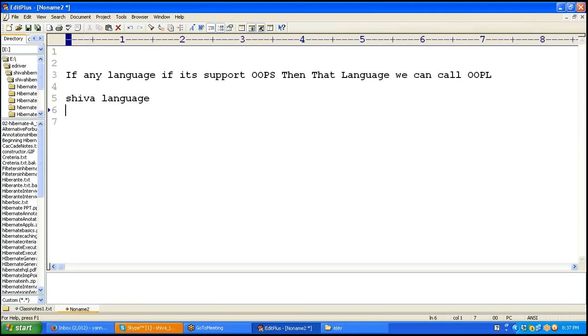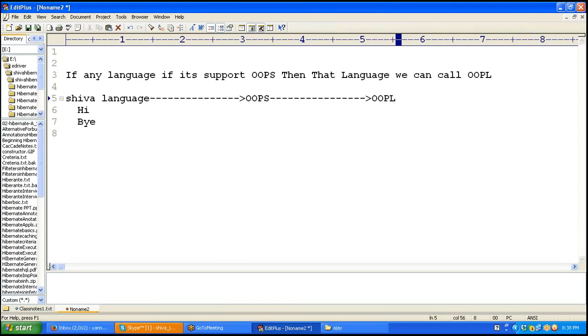Assume that in the Shiva language we have concepts like hi and boy. These are two concepts, guys. Assume that these two concepts are implemented based on the object-oriented programming specification, then we can call it an object-oriented programming language.